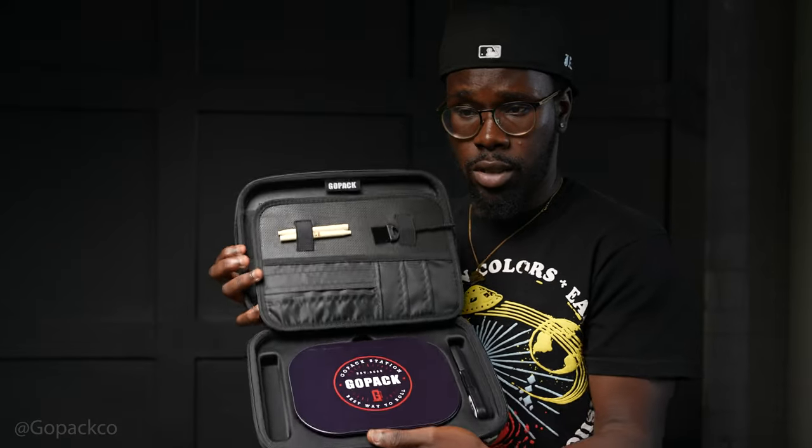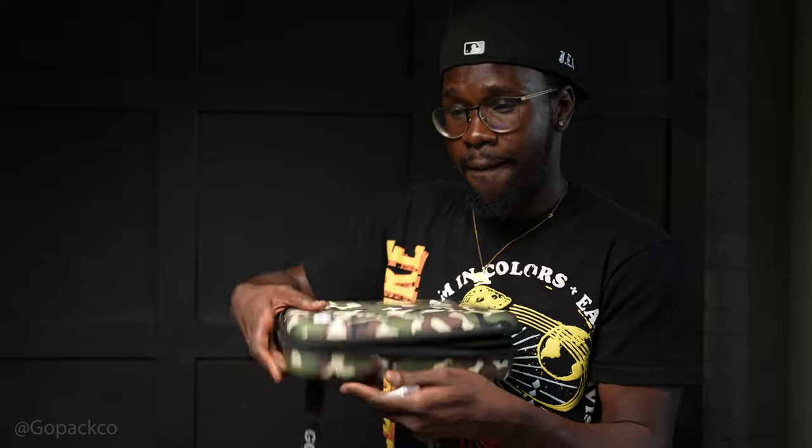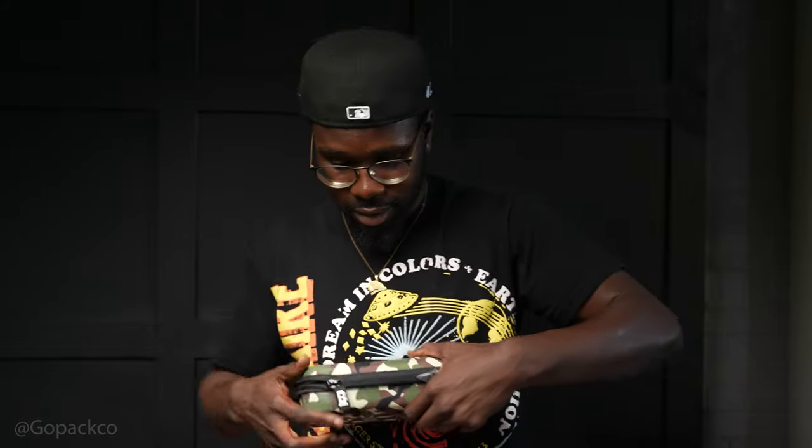GoPack Rolling Station, large version. Keep what you need, keep you by your business. So go ahead, you got that one. Throw it over. Either way you wanna go, just like that, you on the go.